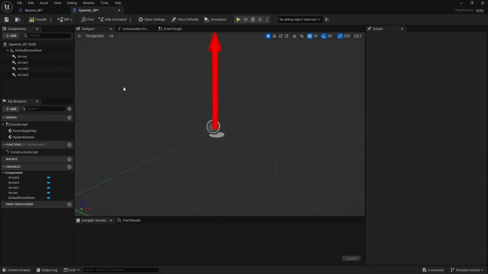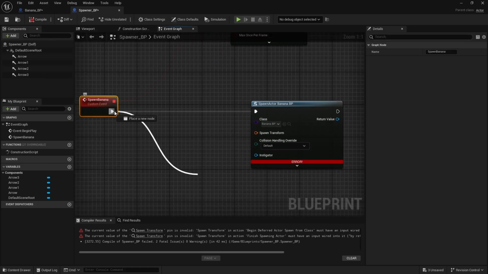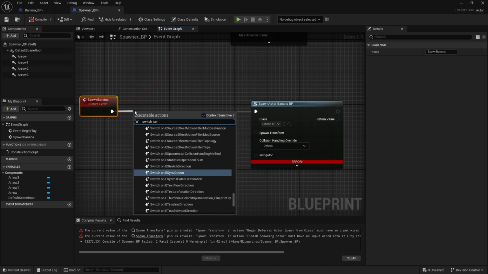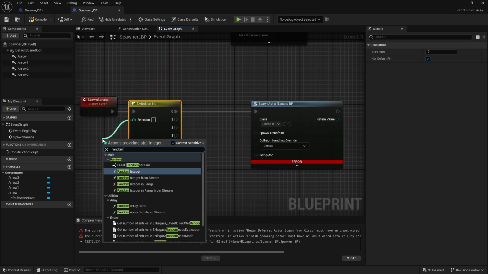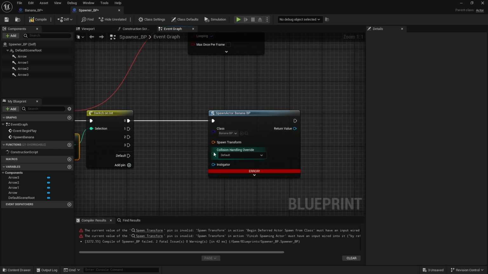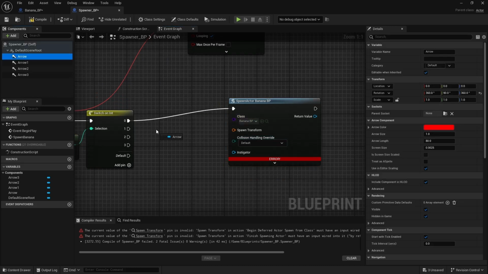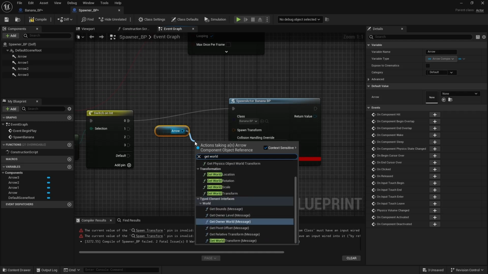Yeah, so just going to add some arrows, and we'll just do a switch on int, and we've got 4 arrows, so let's add 4 outputs, and get a random int in range. And then let's get our arrow, and get world transform.